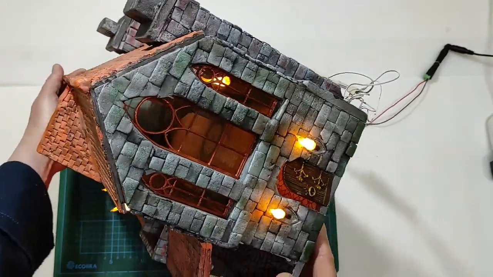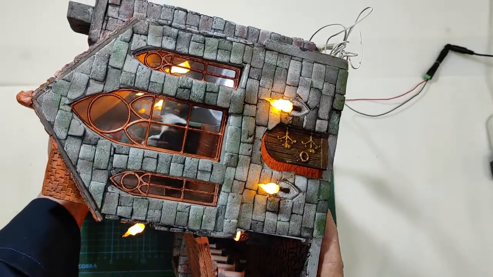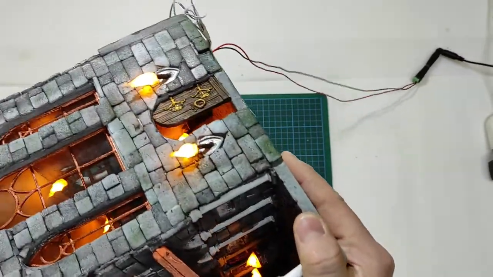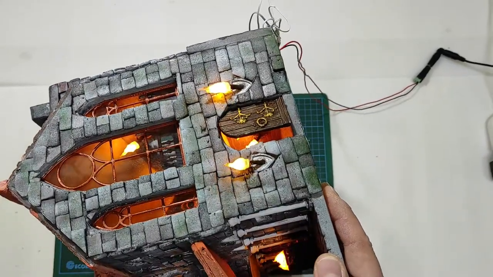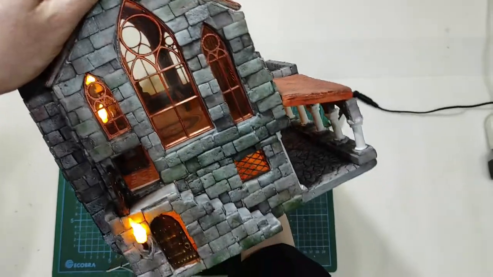And look inside, guys, the effect from every side, you can see that the torches are flickering inside and everything is visible, even through the little door. You can see some scene through the little door there, the half open little door. And from the front side you get everything, and then from the other windows too.